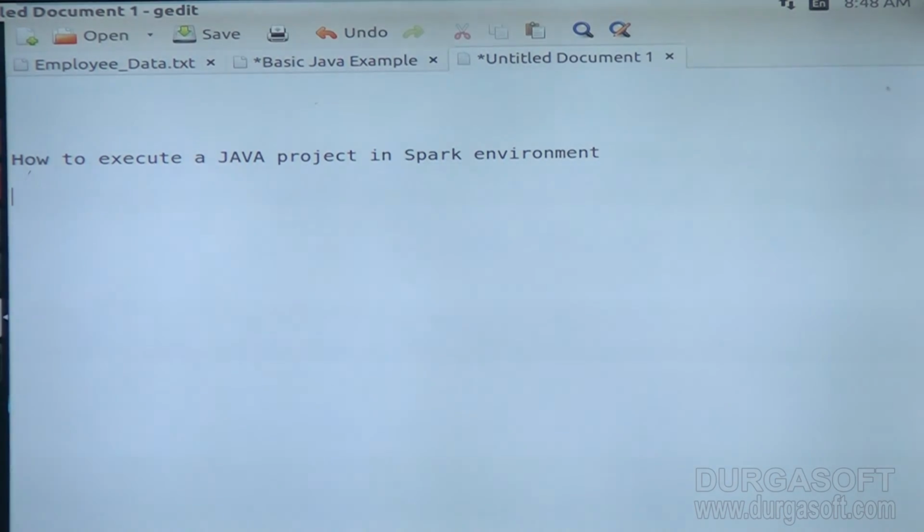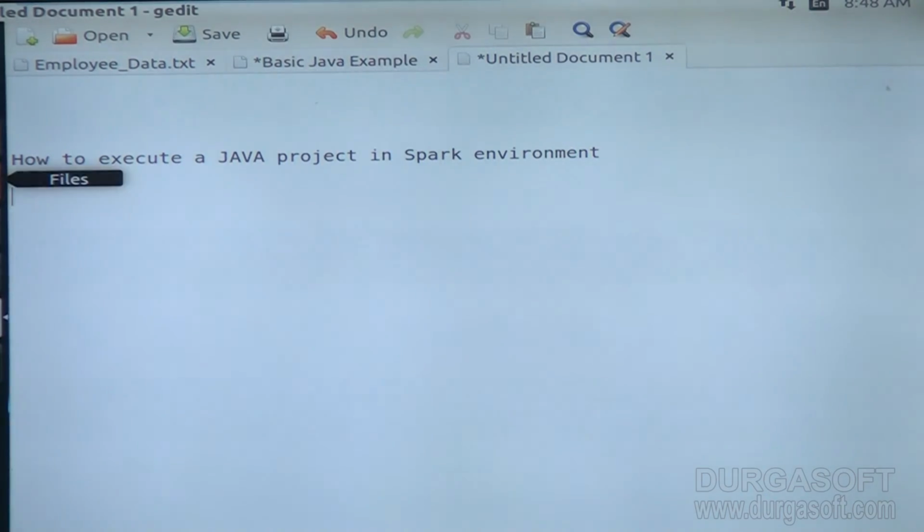In the same manner, Spark also has its own folder, a directory hierarchy. How to maintain this folder hierarchy in Spark?